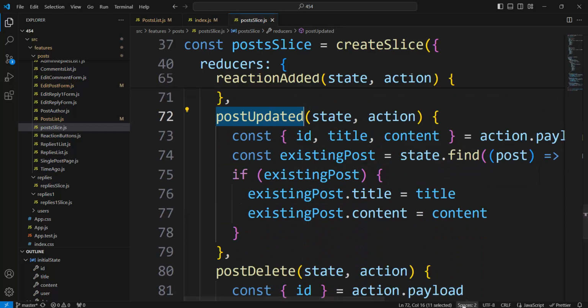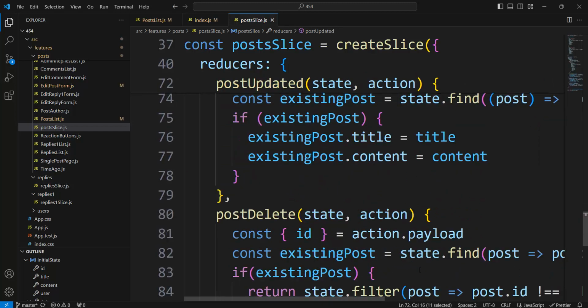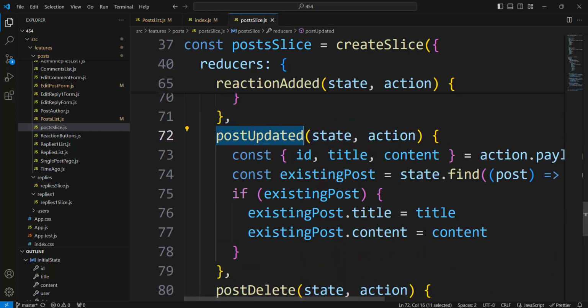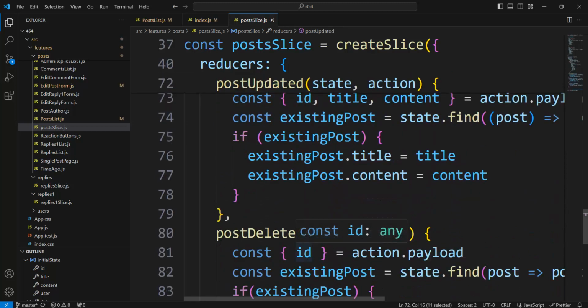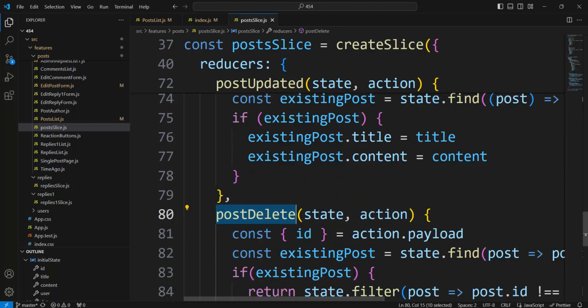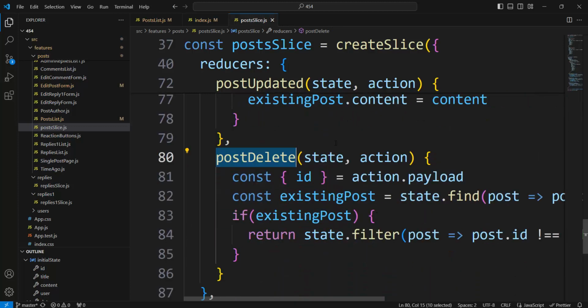Action creator. Action reducer. postDelete is a reducer, is an action creator, is an action. And also a string for the action type. Look at it, it is a reducer. Every reducer has state and action as input.